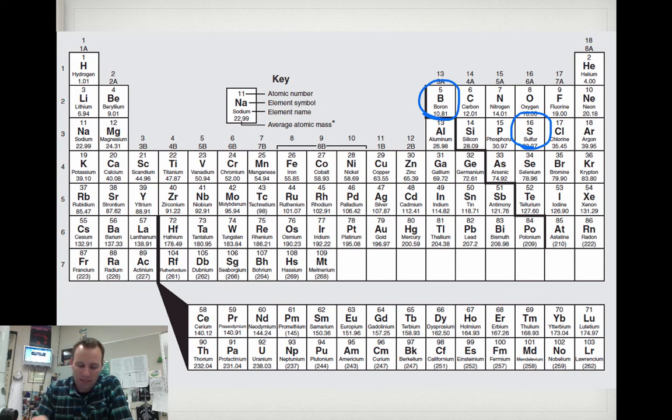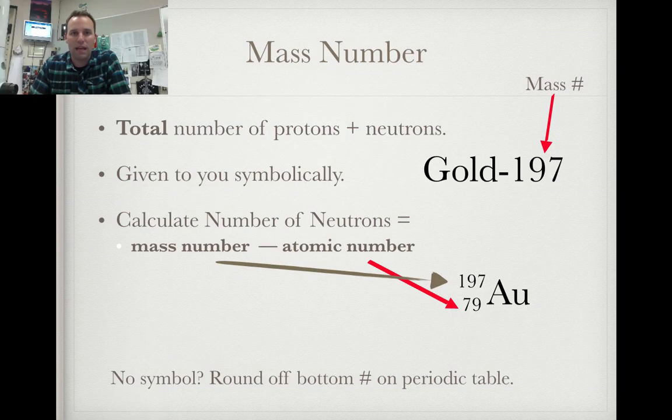Okay, so you can see that it starts with number 1 up here in the top left-hand corner and goes all the way to 109 down here, and actually there's a few more elements after that now, but those are the number of protons. And so if you change the number of protons, if I have 5 protons, I have boron. If I have an extra proton and 6, now I have carbon. Okay, so keep in mind the identifier for the element is the number of protons.